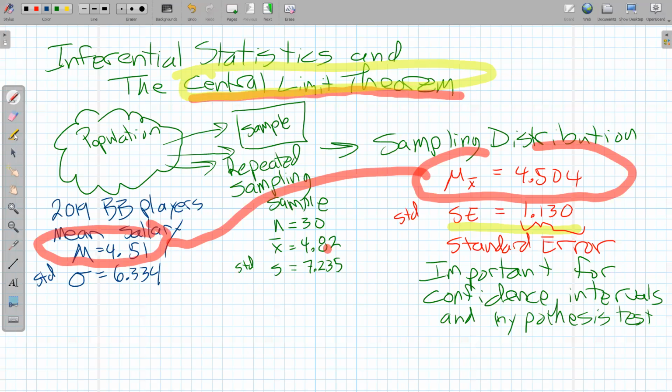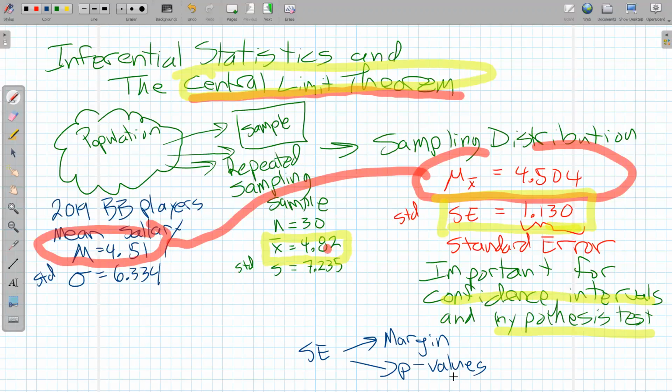So again, big points here. These means are going to be about the same. We rely on the sample mean to get that estimate. And then the other big idea is the standard error is needed to talk about the spread in a confidence interval and the p-value of a hypothesis test. So from the standard error, that's going to allow us to calculate the margin of error in a slightly different way, and it's going to allow us to calculate p-values. We did a little bit of p-value stuff last class. We'll do another one today, and then some confidence intervals. So next is the idea of the normal distribution from the central limit theorem.